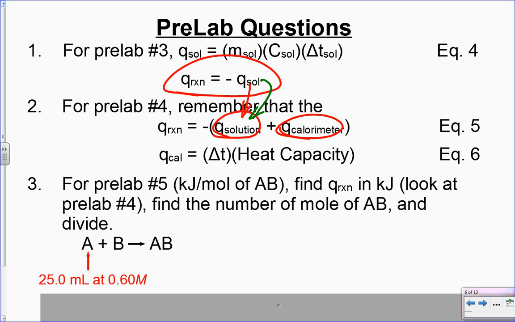Well, we can use that to predict how many moles of A we started with. Well, we had the right amount of B, and notice it's a 1-to-1-to-1 stoichiometry. So if we can calculate our moles of A, then we also know our moles of AB. And if you want your energy in kilojoules per mole, get kilojoules, get moles, divide. And that's what we're going to do in the last pre-lab question. So if all you're looking for is help with pre-lab stuff, you're done.